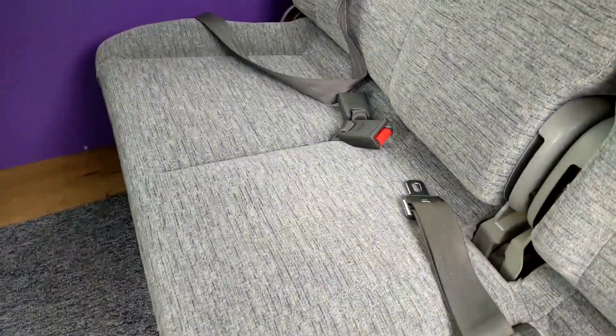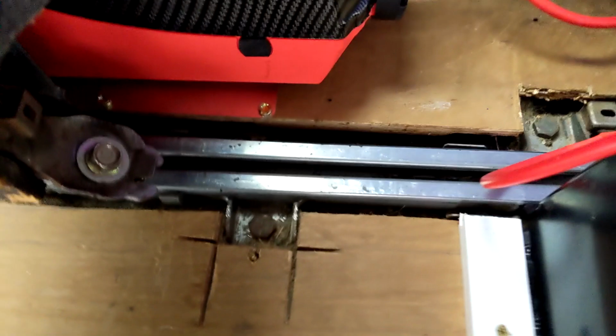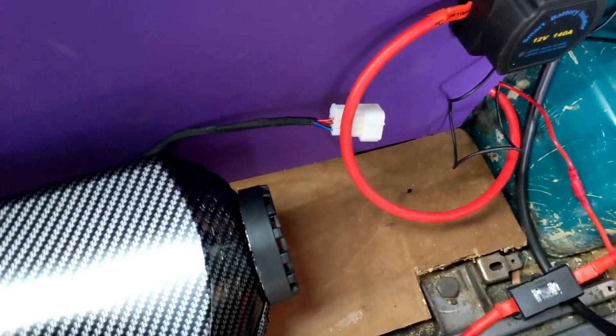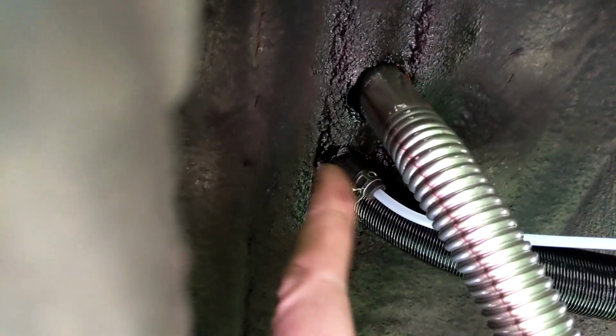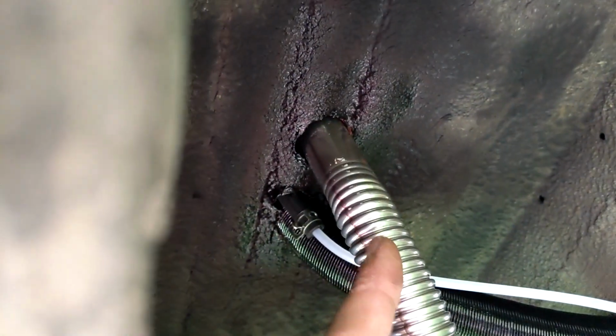Back in. I've run out of time today, so I'm gonna have to carry on tomorrow, but we've got it tucked in down the back there, got it screwed into the floor this side. Haven't done this side because I can't find my extension bar to get the screws in down that side, but we'll sort that out tomorrow. There's the plug, and on the underside you can see where I've painted. We've got the air inlet, the fuel line and the exhaust.